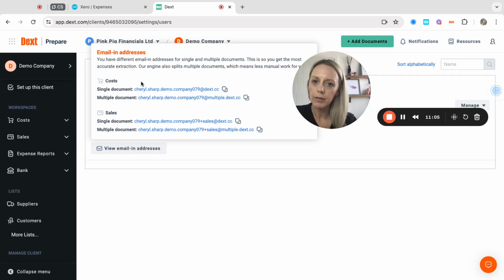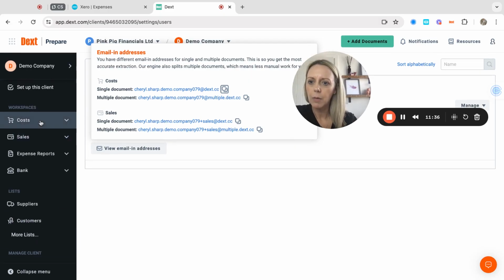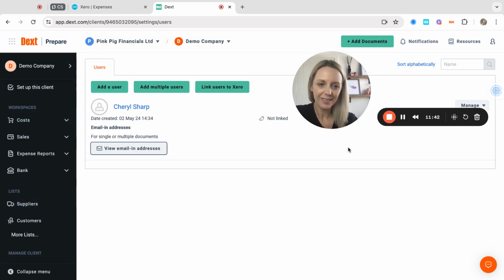So if you've got an email receipt, you're going to want to use this one. And if you're using it to send in your sales invoices for any reason, you're going to want it on this one. So I would copy that and add that as a contact in your email, so you've always got it easy to use. So I'm just going to take a copy of that because we are going to use that a bit later. So that is all the settings, and then we'll go through the bits as and when we need to in the later videos.